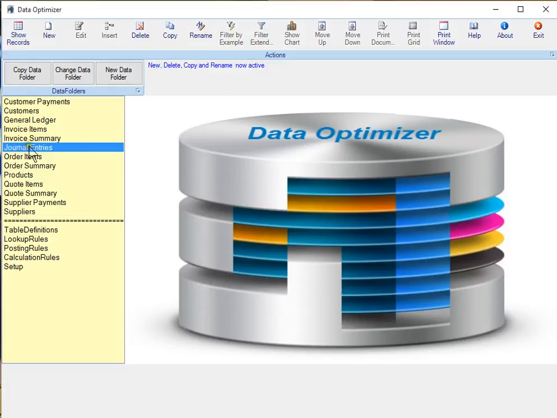For instance, we've got journal entries being highlighted. If we needed to make a copy of that particular table, we can use the copy function. If we didn't want that particular table, we'd use the delete function. Rename, if we give it another name.